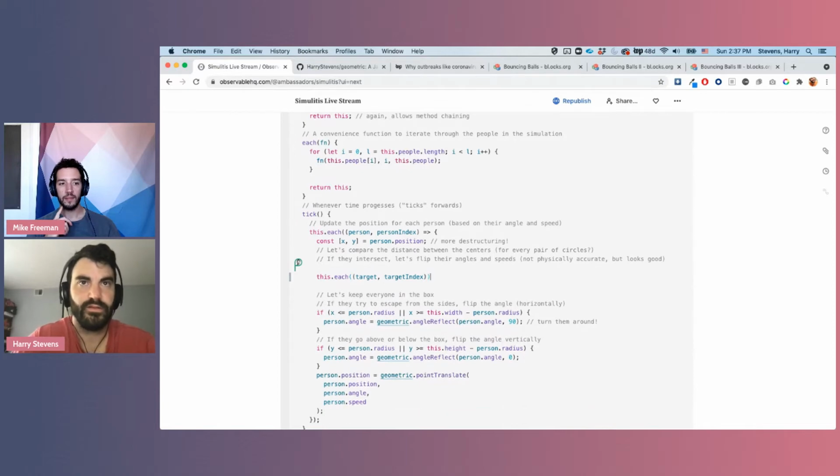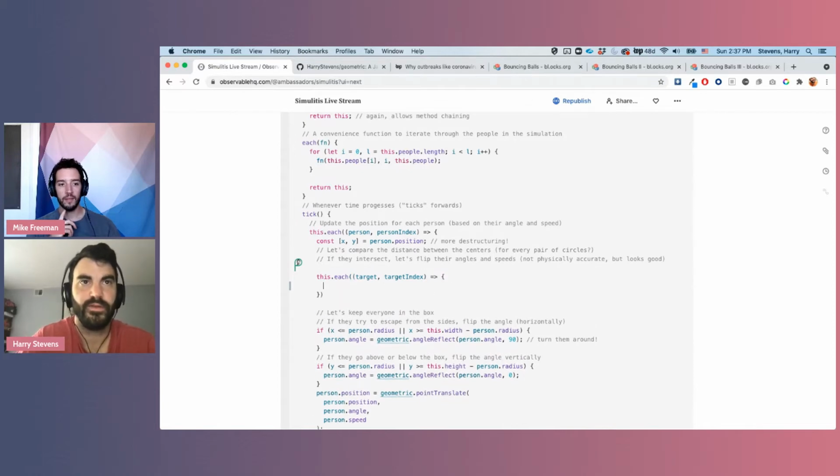And so the first thing that we want to test for is if the person index and the target index are the same, then that means that it's actually just the same dot. And so we don't want to compare those to each other. So we're just going to say if person index does not equal target index, and we can go ahead.